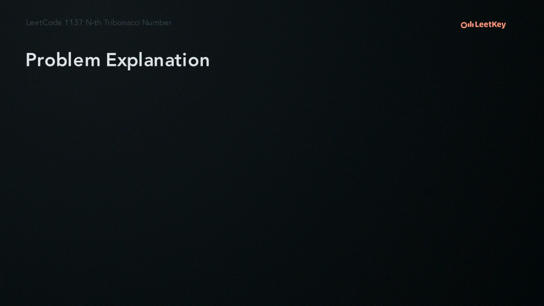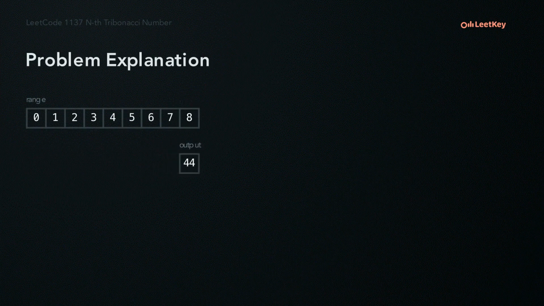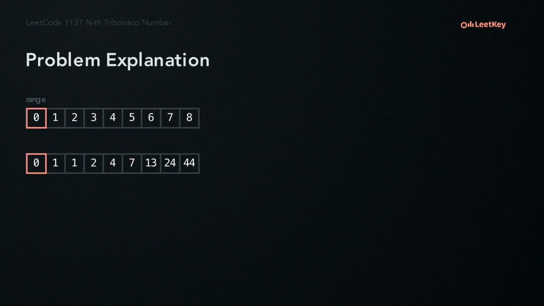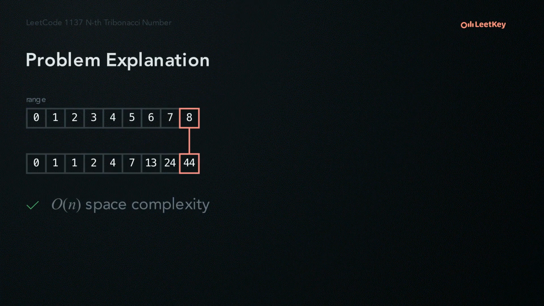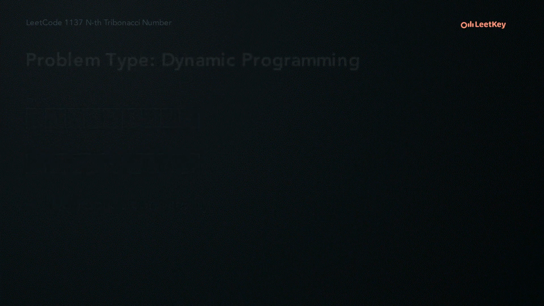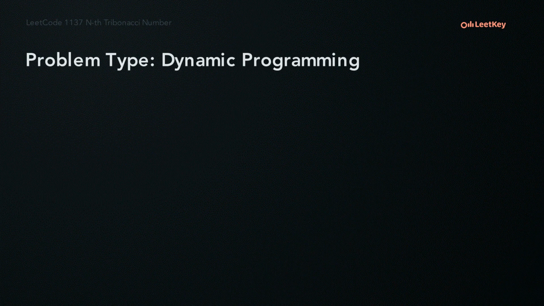What this is really asking is, we have a target number and we want to calculate a value from that number. But that output is part of a sequence, so we must know all the values that come before in the sequence in order to calculate the final output. We want a way to calculate this number without recursion or nested loops. This is a dynamic programming problem.